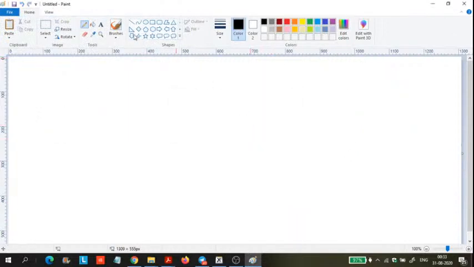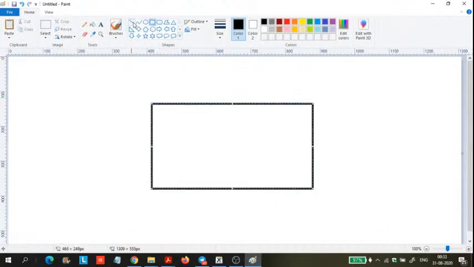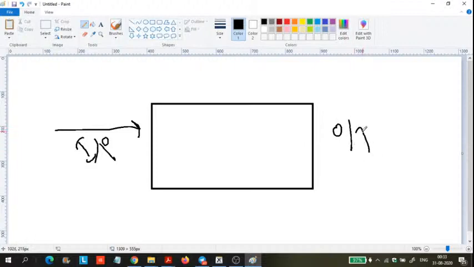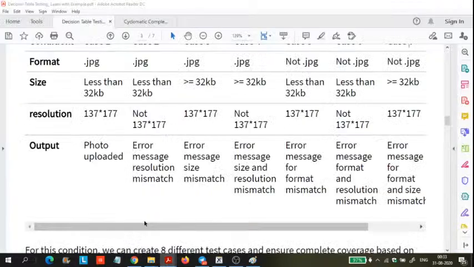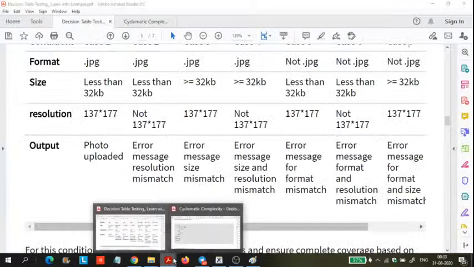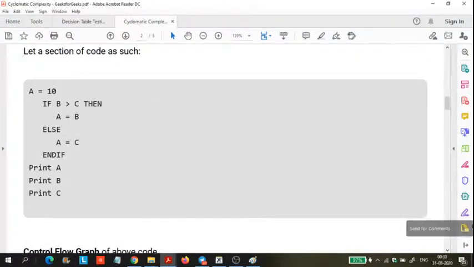So what is white box testing? White box testing means there is a box here, with input and output. So there was code, no?